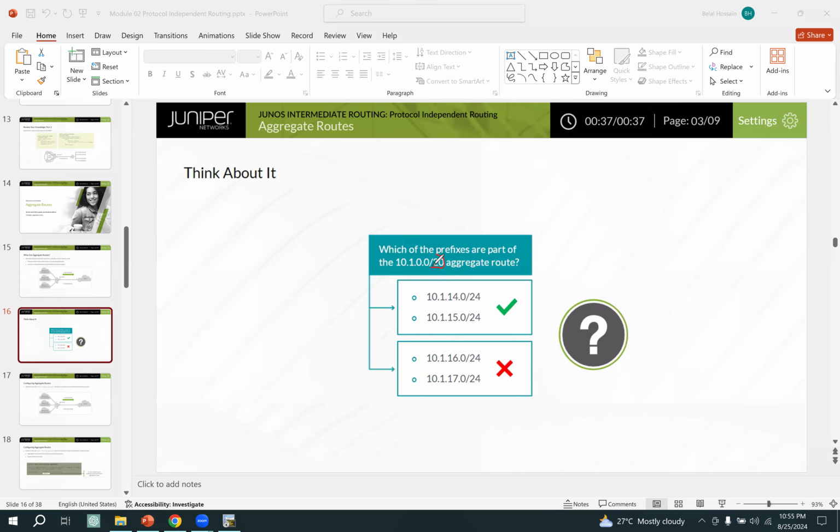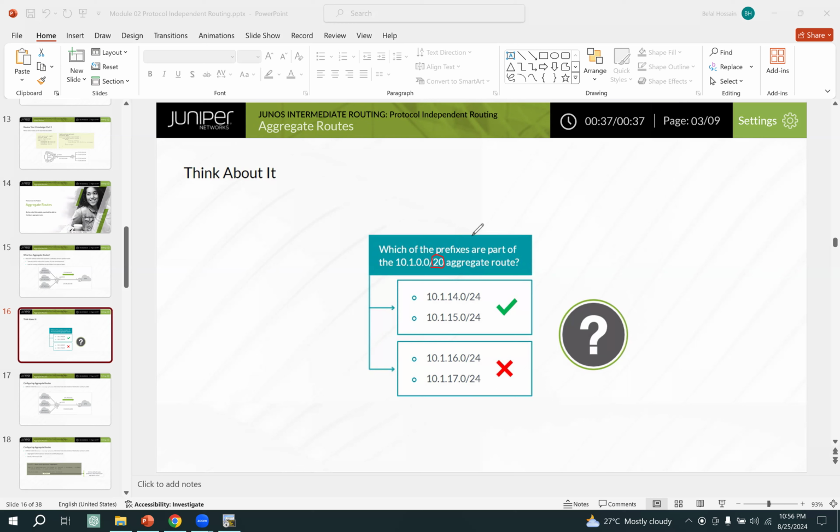If you have /20, that means in the third octet, four bits are available for network, and the total number is 16. The last one is 15, so 16 and 17 are out of the range.